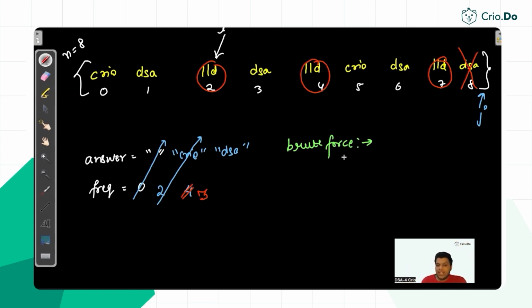But as you can see, since brute force is taking 2 loops, the overall time complexity will be the first loop running on the entire array of n length, second loop also running on the entire array again. But to compare whether array of i is equal to array of j, we are checking which string is same or which string is smaller, which string is greater.